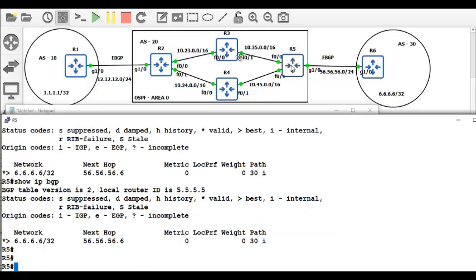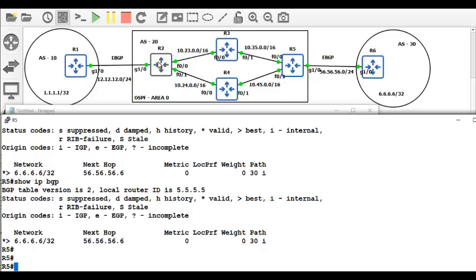Is it possible to form IBGP between 5 and 2 without having BGP in 3 and 4? Yes, it is possible. But when I ping, it won't ping. The reason is these two routers do not know about those external networks. So what we have to do is on every router, like full mesh, I need to go to router 5 and form neighbor with 3, 4 and 2.